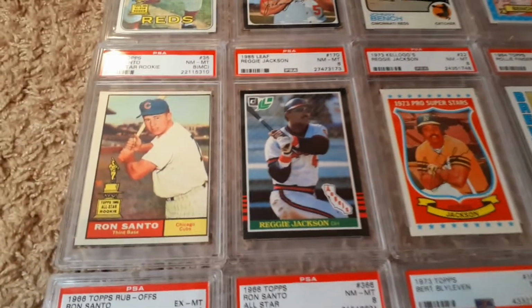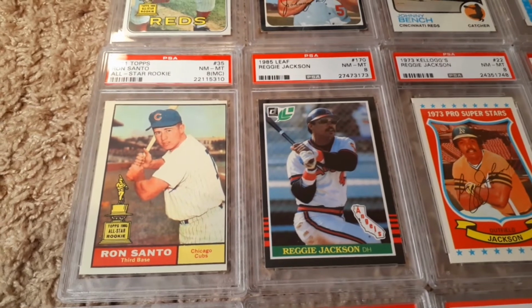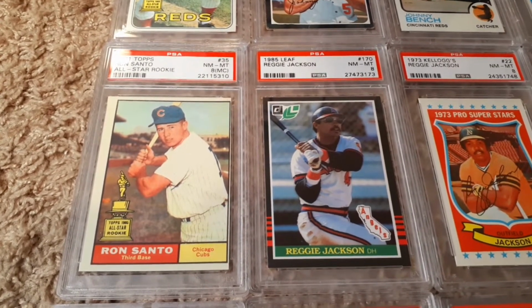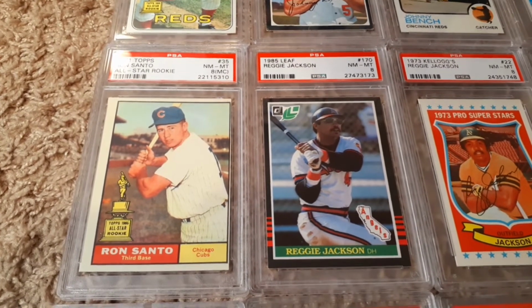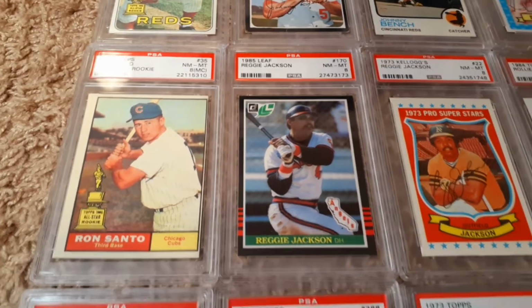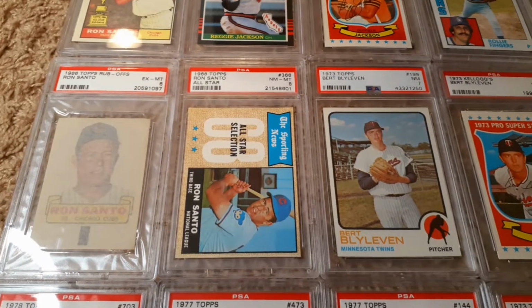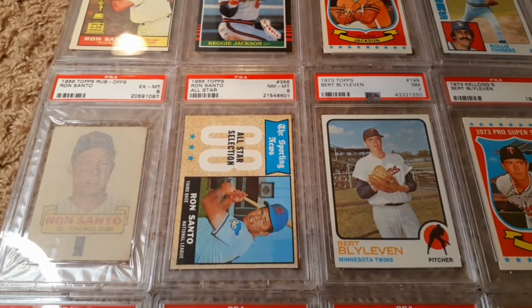Here's an actual Ron Santo rookie. It's a miscut. You can see that it's really poorly cut. I think I paid like $18 for that back in the day. I meant to get the Santo rookie, then he got elected to the Hall of Fame right after I started collecting. And his stuff just shot through the roof, with a new surge with him getting inducted. And then it was over for me buying his rookie card in a nice mint grade.